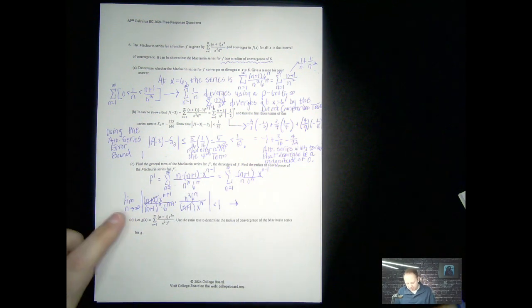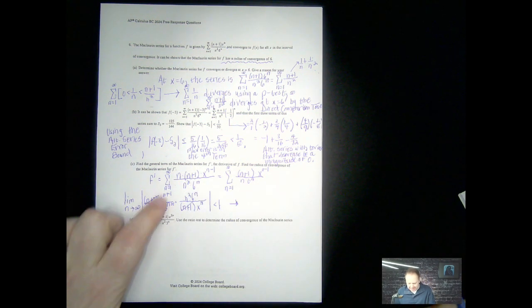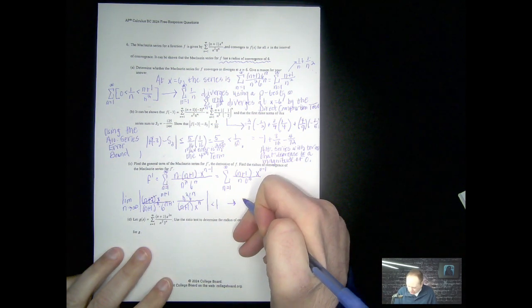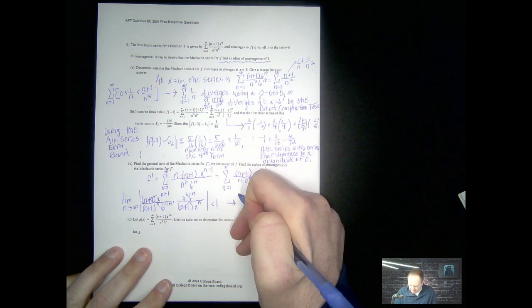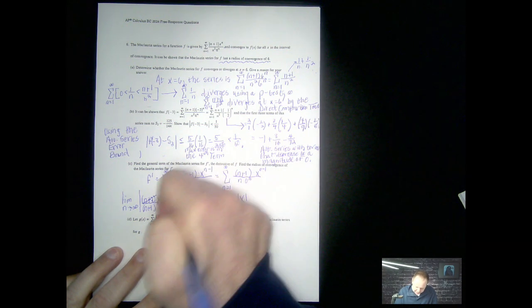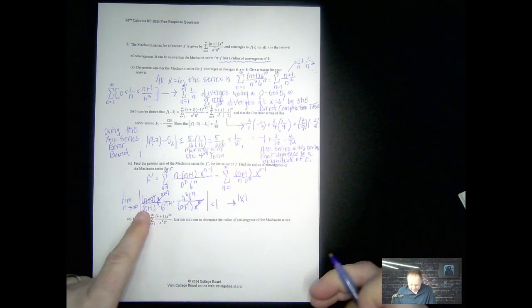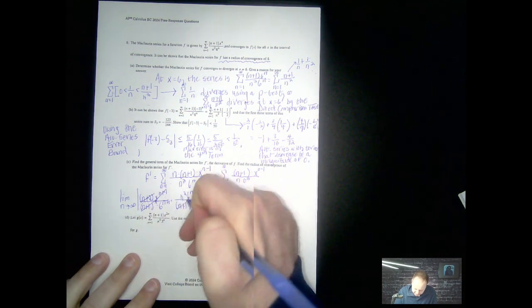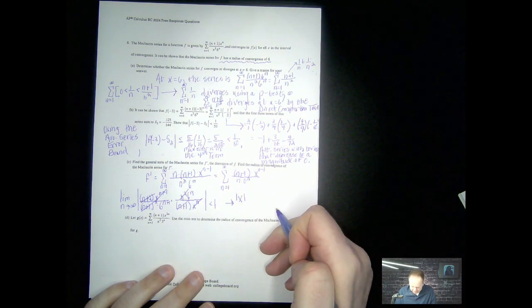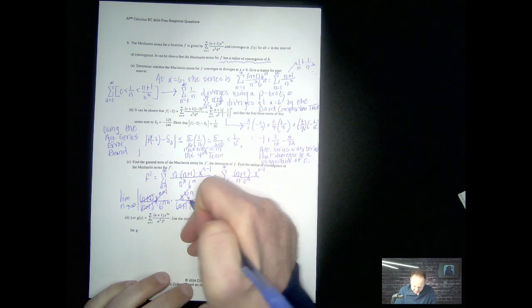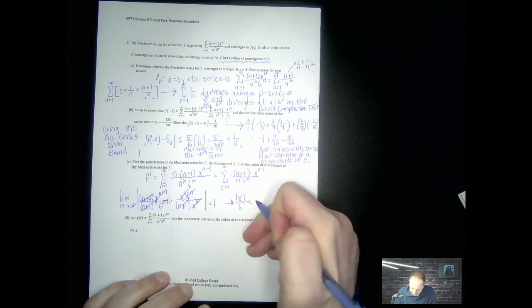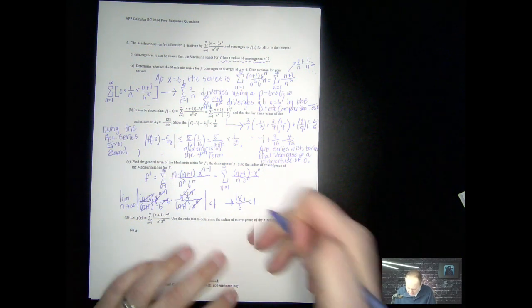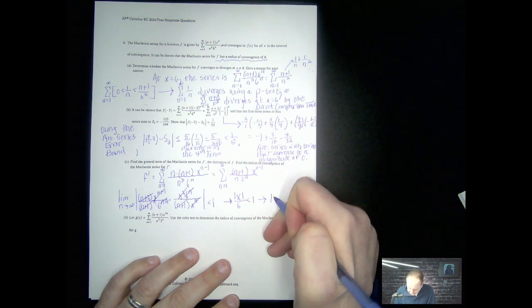Here's how I see it. This will wipe out to 1 because I'm using n behavior models here. X to the n plus 1 divided by x to the n is just going to be the absolute value of x. There's my n squared and my n squared. Again, these are n behavior models. We're going to infinity for n, so that's going to wipe to a 1. And then I'm left with 6 to the n over 6 to the n plus 1, which just becomes 6 to the first on the bottom.